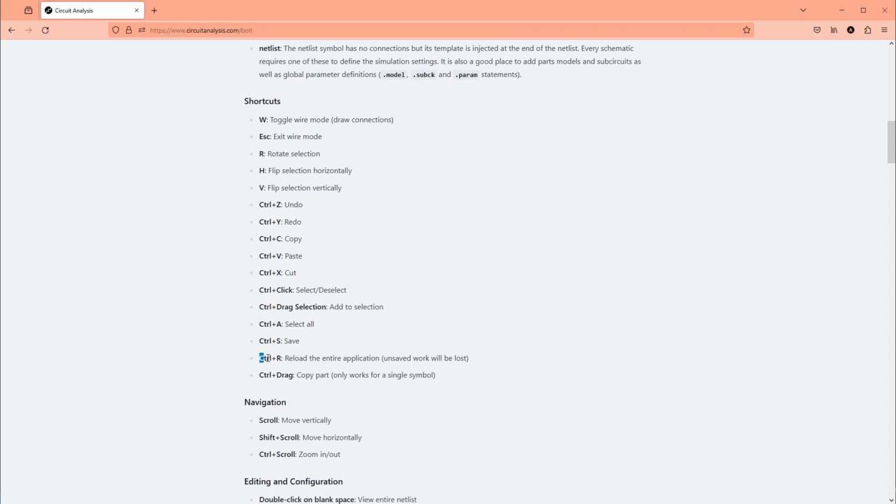This one here, I guess, is one to point out. So might need to look into changing that at some point, but Control R is reload, so that reloads the whole program if you're having trouble with it, if it's crashing or something like that. But you got to be careful you don't do that when you mean to just do rotate, because then you'll lose your work. So make sure you do Control S often and save everything.